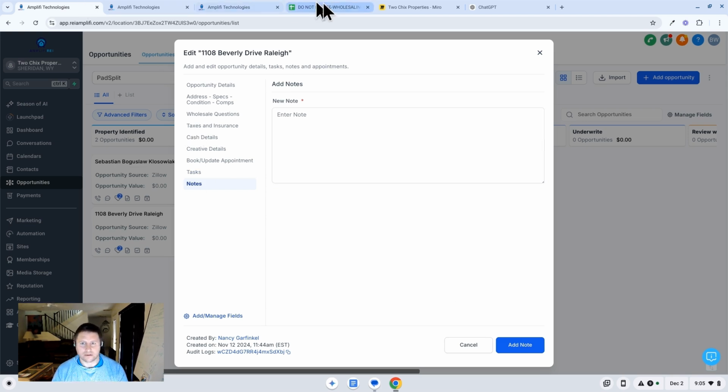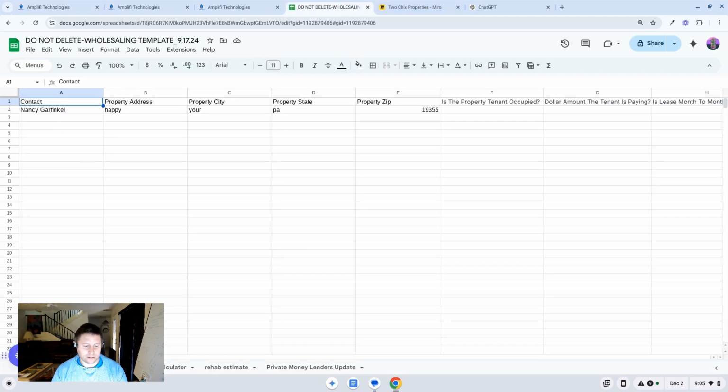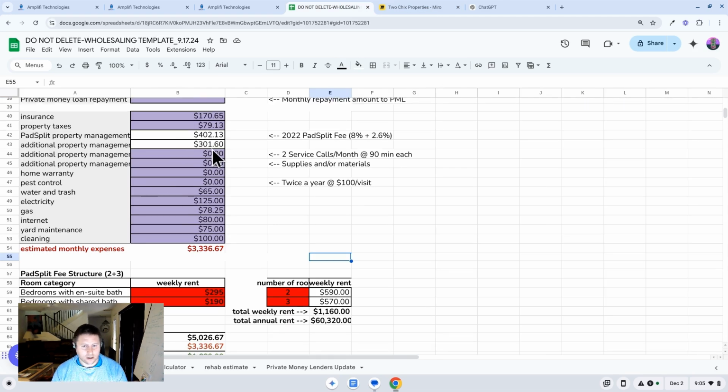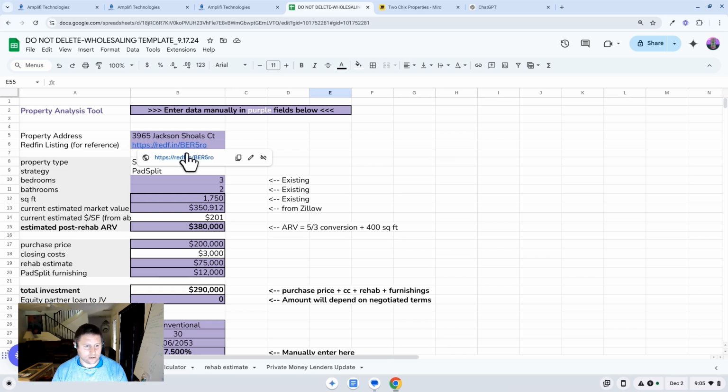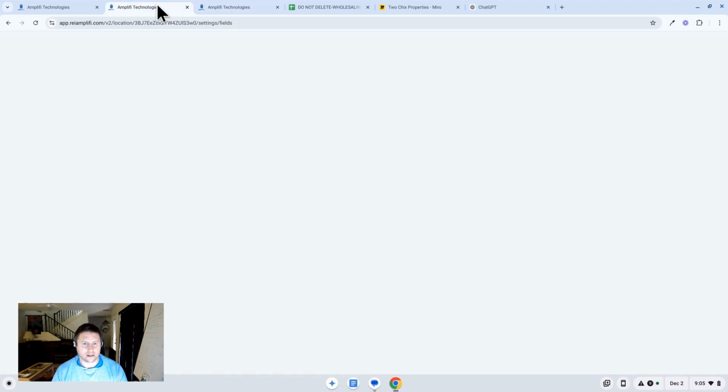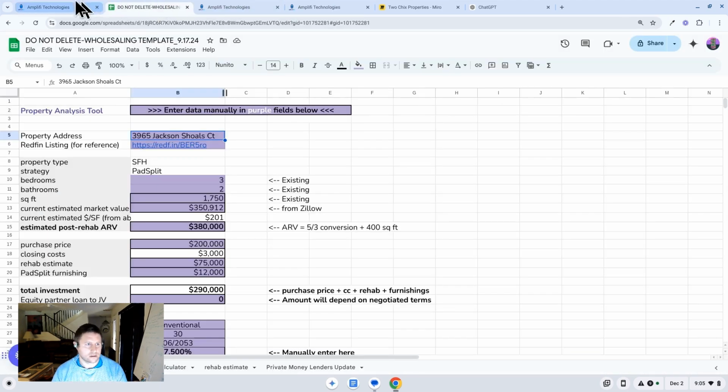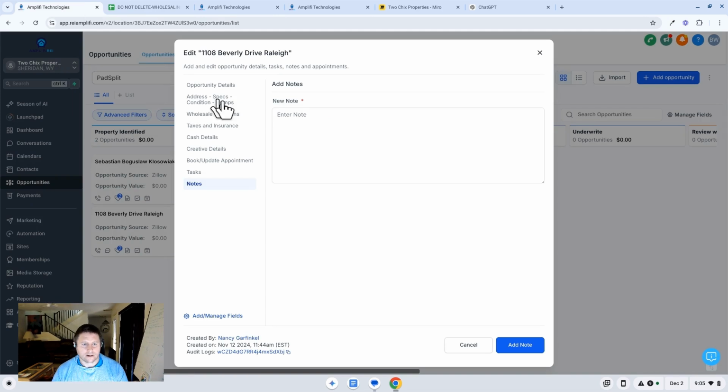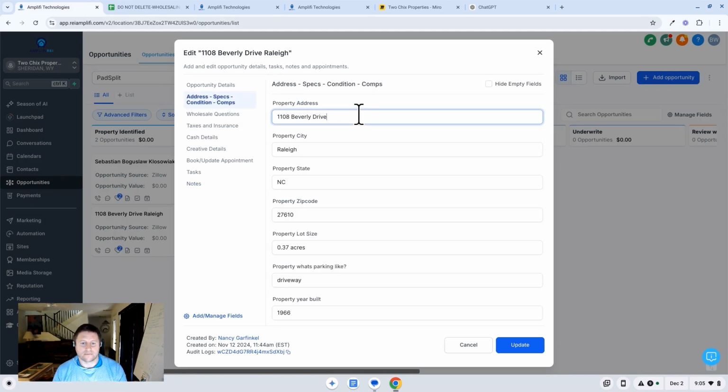Okay, so what are we doing here? We got PadSplit. And what do we have? We got address. So this is a whole line for an address. What do we got? Address. 1, 2, 3, 4.